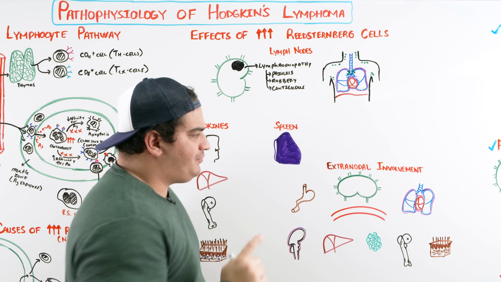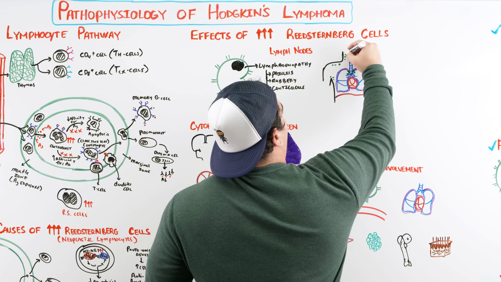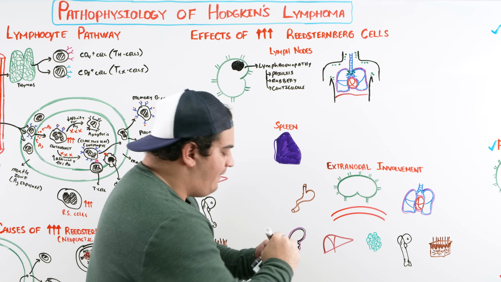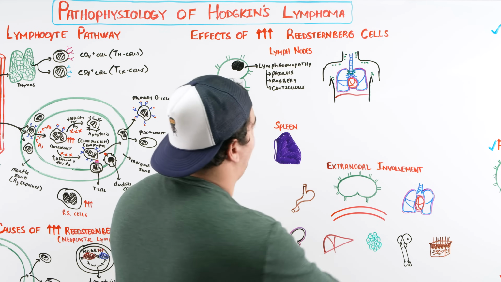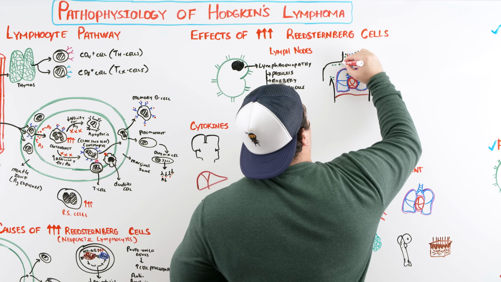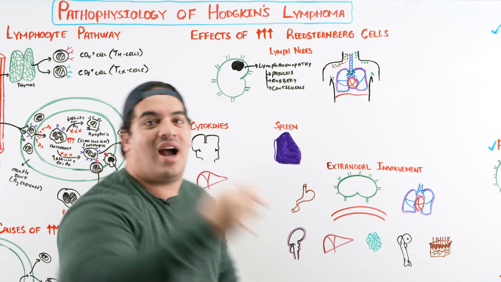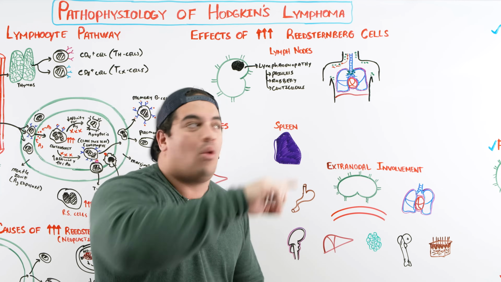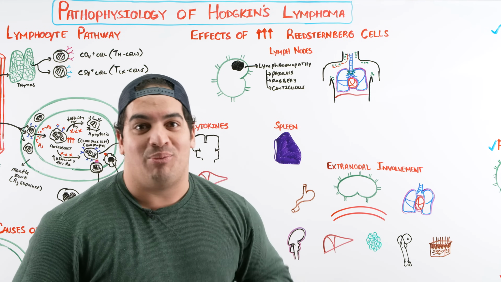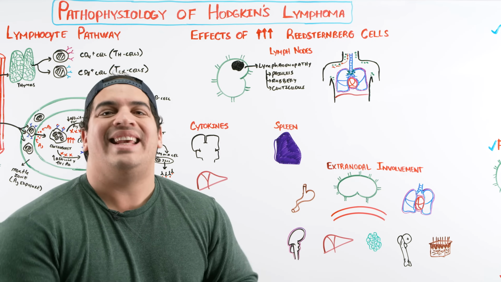What does that mean? In other words, let's say this is the lymph node that gets a lot of these Reed-Sternberg cells accumulating. If it accumulates in this lymph node, it'll travel to this one, to this one, to this one, to this one. It's a straight shot that it continues to go in the order of lymph nodes in the proximal vicinity. That is super important. But again, lymphadenopathy is going to be one of the key features here.